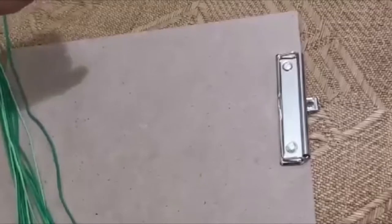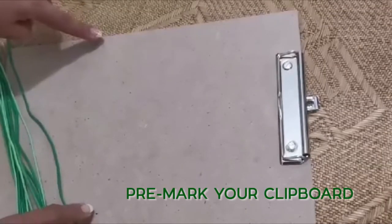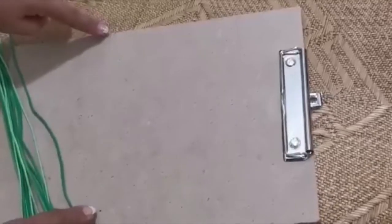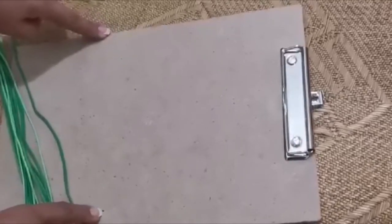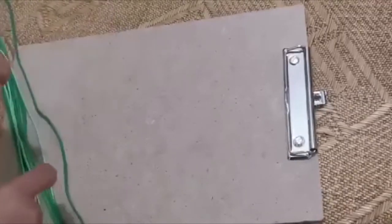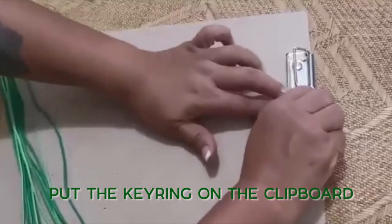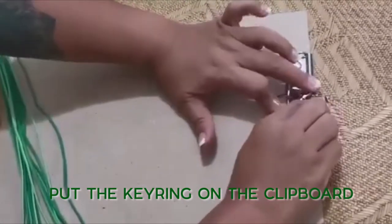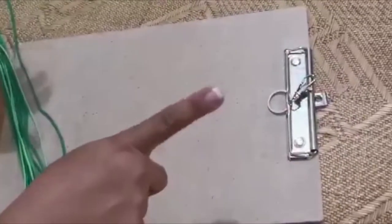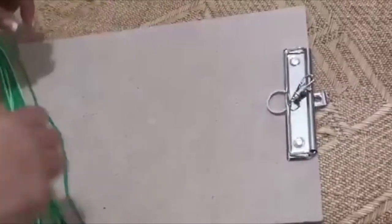Let's begin. Earlier, I pre-marked my clipboard with the measurements that I need as I work. So I would need 8 inches, so there I placed the mark, and 9 inches for the extra length for the cords that I'd need. So now, we put the key ring on the clipboard. You can use other forms to stabilize the thing you're working on. For me, the clipboard is working.